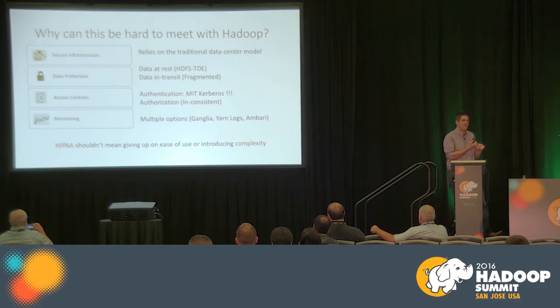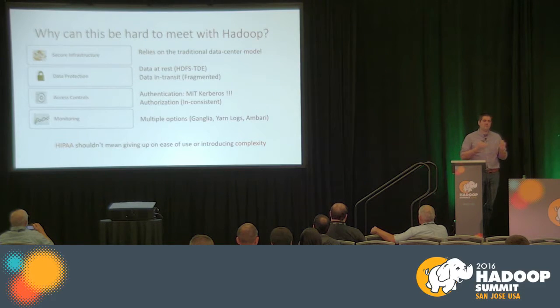And that goes away in the cloud where you have infrastructure as code, you have these ephemeral clusters that are coming up and down and your data stored separately. Also the data protections. So data at rest, there's transparent data encryption, a great feature, and that protects HDFS. But then most of these applications are spilling out to disk. And so you end up with a bunch of PHI sitting on disk or in your trash bin. And so what do you do about all that stuff?